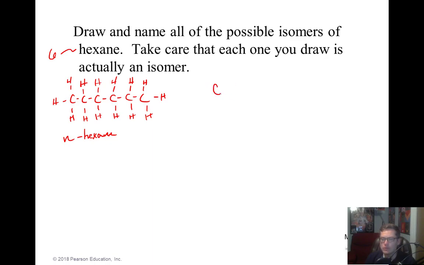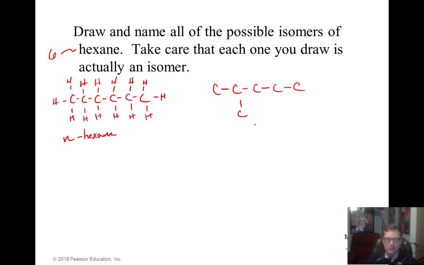All right, so if we did that, it would look something like this. So we'd have 5 in a row like this, 1, 2, 3, 4, 5, and then we'd have 1 coming off of it. I'm not going to draw the hydrogens just to save us time here. All right, but you could see, if you really wanted to, you could count them up and see that it's got the same number of hydrogens, even though it comes off as a branch here. All right. So if we do that, we've got 6 carbons, all right?